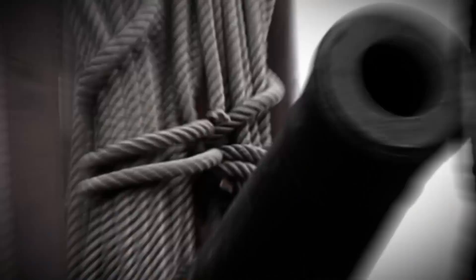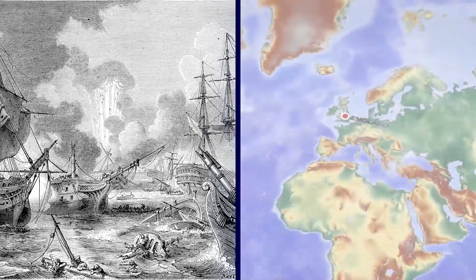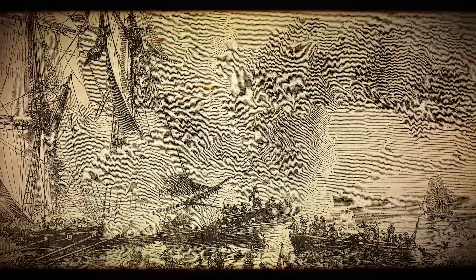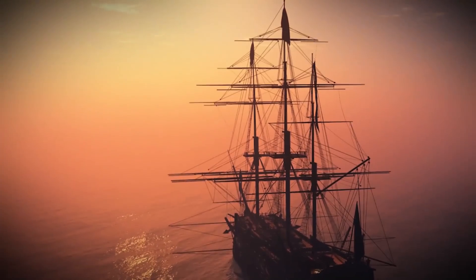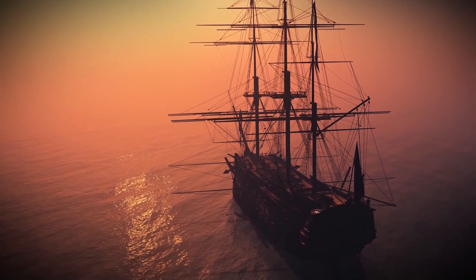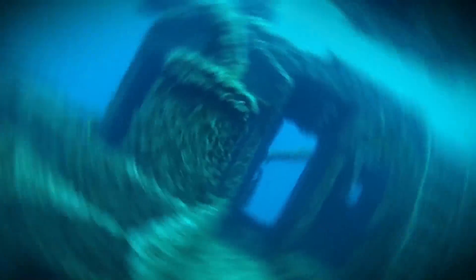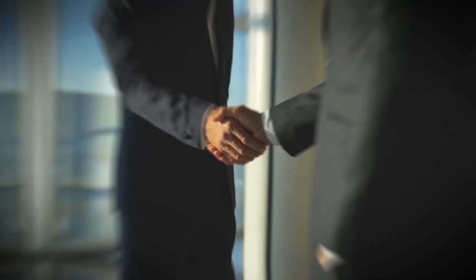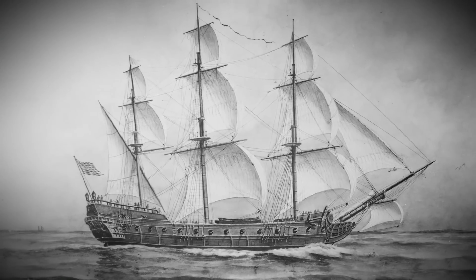But its glory days were short-lived, and in September 1779, the ship caught several bullets and was lit ablaze during the Battle of Flamborough Head in the North Sea off England's northeastern coast. Jones and his crew tried for 36 hours to keep the vessel afloat, but ultimately gave up and abandoned the ship. Shipwreck enthusiasts are still trying to find the USS Bonhomme Richard, and a few potential matches have been spotted, but their identity has yet to be confirmed. Finding the ship is proving to be difficult due to the sheer number of wrecks in the area, as well as over a century's worth of fishing trawler nets being dragged across the sea bottom. Moreover, authorities have not moved on identifying some wrecks due to disagreements between France and the US over ownership of the Bonhomme Richard, and even if those issues are resolved, there's no guarantee that anyone will ever find it.